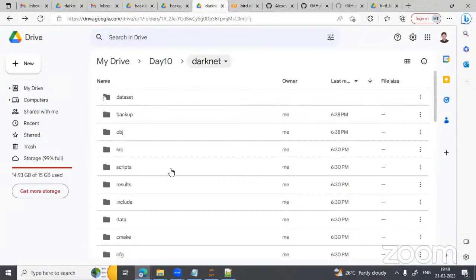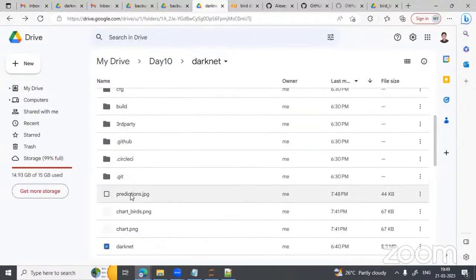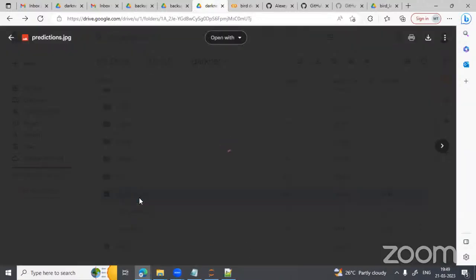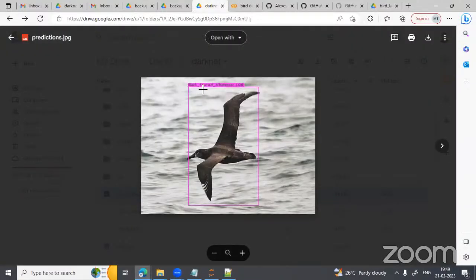Inside your darknet folder, there will be one image, predictions.jpg. When you open this, you will find one box on the bird with the name of the class and then the confidence score.